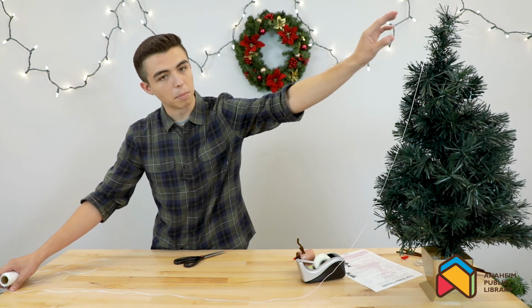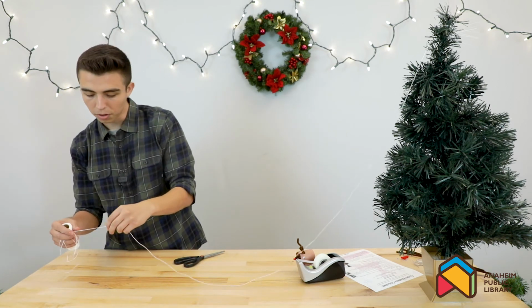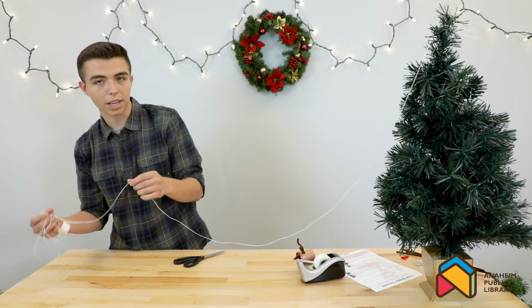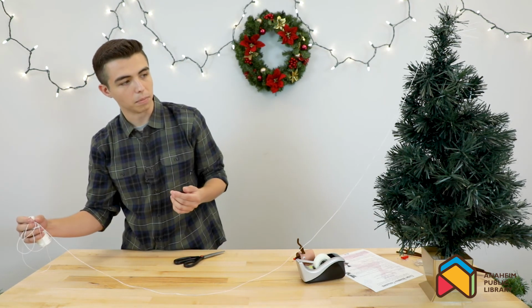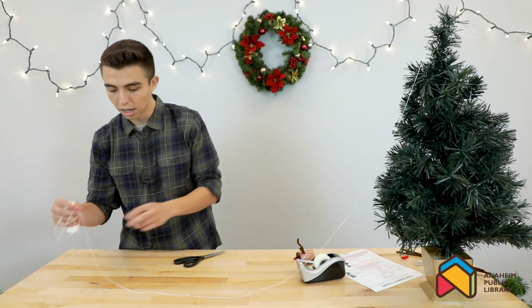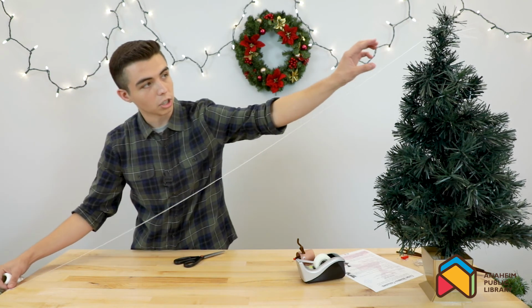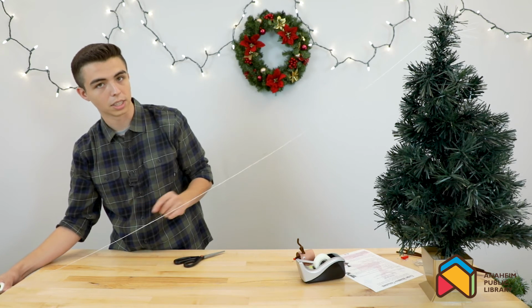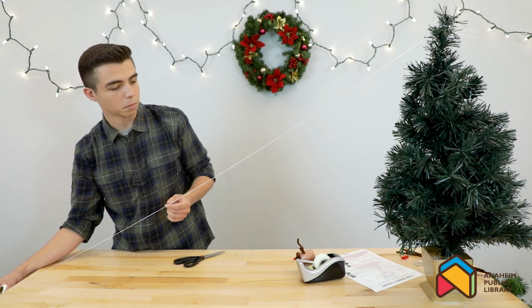So as you can see, my starting point is higher, and then my ending point is going to be down here at the bottom. So before I tie it, I actually do want to go over another concept that you guys might not be familiar with. So in this case right now, I don't have any force on the string. So as you could see, the string just sags, and there's really no tensile force. However, when I pull the string, you could see that it's going to form a straighter line, and that's because since I'm pulling, there's a tensile force which allows the string to stay in a straight line. So I want to make sure that I have that for this experiment.